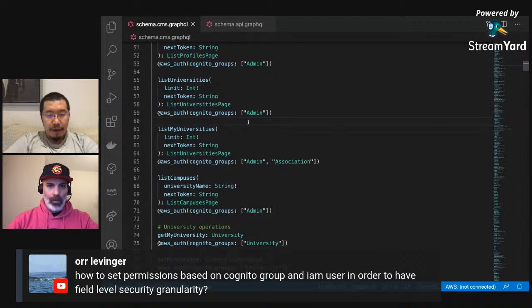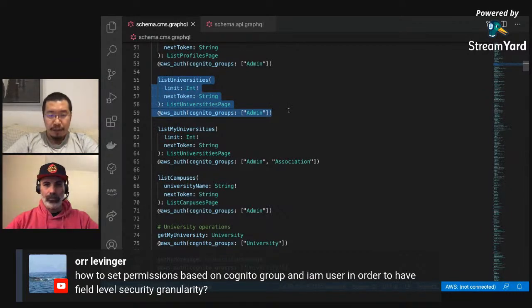Okay, so with Cognito, you can say the specific. You can see here that this particular operation can only be done by users in the admin group. And you can also say some other operations can be done by users in different groups.